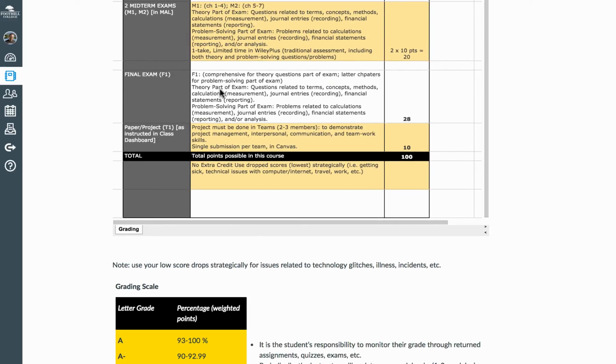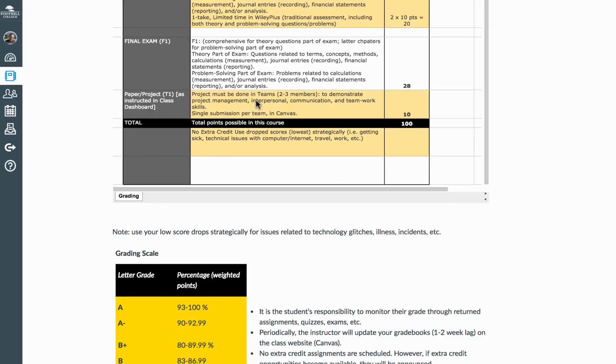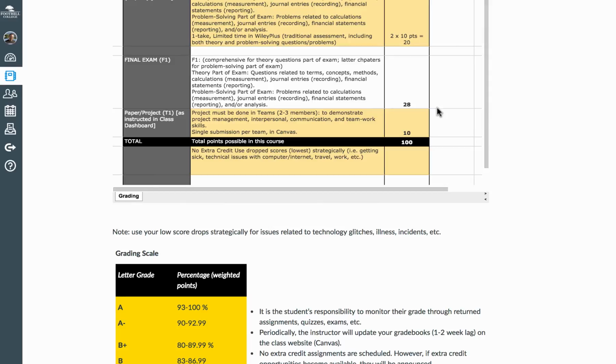The final exam is the remaining chapters with respect to problems. The theory portion, which means the questions themselves for just talking about concepts and frameworks and definitions, things like that, and very simple calculations, will be comprehensive, meaning that it will cover all chapters in the class. But for the problem portion, it will be only the last couple of chapters. So that will be 28% of the class. And then there's a little project, as I said before, for Accounting 1A, 10% of the class. I'll talk more about that later.